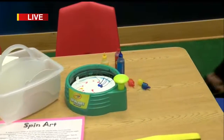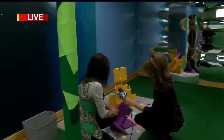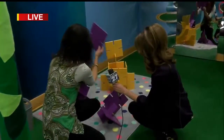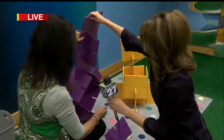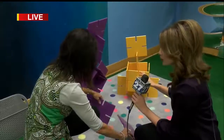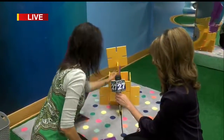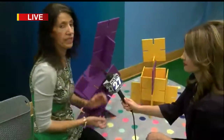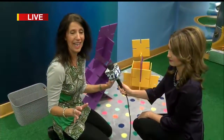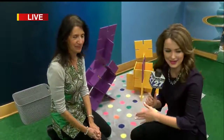We also have this space where we have wooden shapes and children can take these shapes, disassemble them and reassemble to create structures of their own design. This is all newly renovated, and we're really grateful to the Sweeney family for their contribution in helping with this project. We wanted to create more of an interactive space within this Sweeney Children's Gallery, and we officially reopened today in conjunction with our family day.